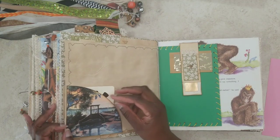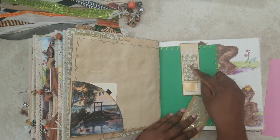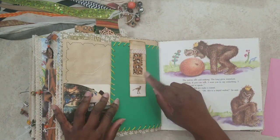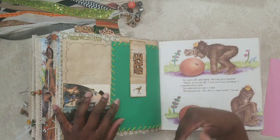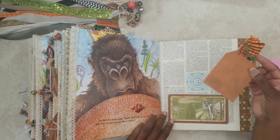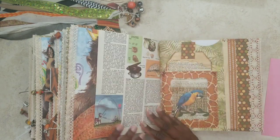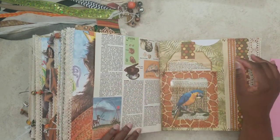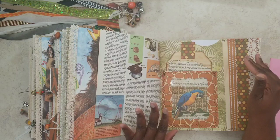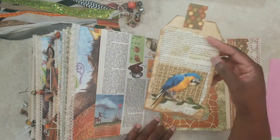There's another paper clip here in case you want to use it — it looks like a pheasant on it, with embroidered edges. It's a hidden paper clip that you can slide in and out. Here's monkey talking back to the melon — it must be fun. A little plain tuck spot — pretty but simple — and room for you to do stuff. I love this little pocket, plus more encyclopedia pages left open in case you want to read about the oxygen cycle and oysters. There's an acetate pocket with stitching around the edge and a tag featuring the macaw.